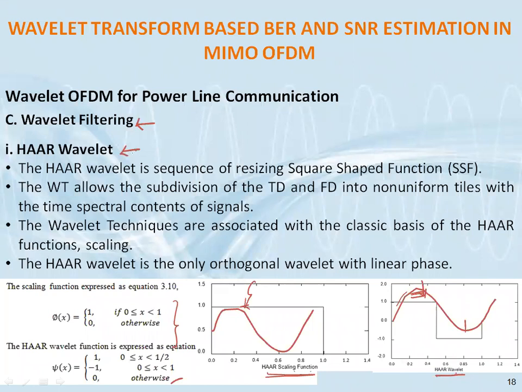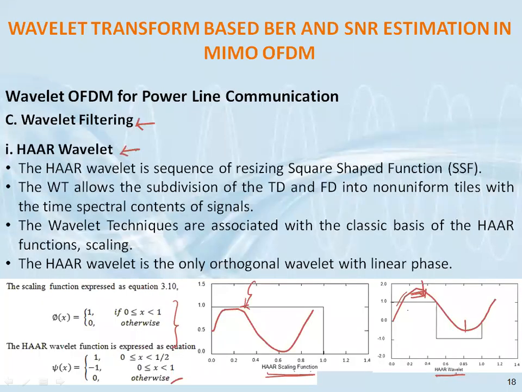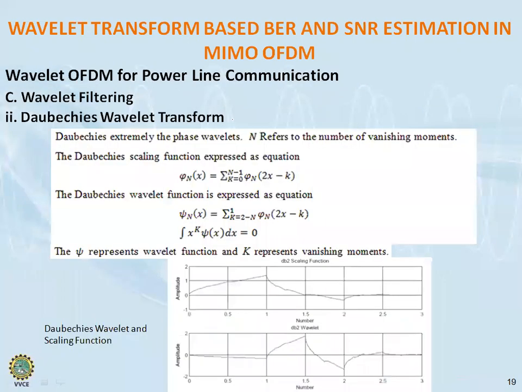The first type of wavelet transformation that we use is the Haar wavelet transformation. The second type of approach is the Daubechies. In the case of the Haar wavelet, the describing function for the wavelet and the scaling function is fixed. It's always these describing functions. Whereas Daubechies is the second type of approach, in which the describing function for the scaling function and for the wavelet transformation depends upon the type of the signal.